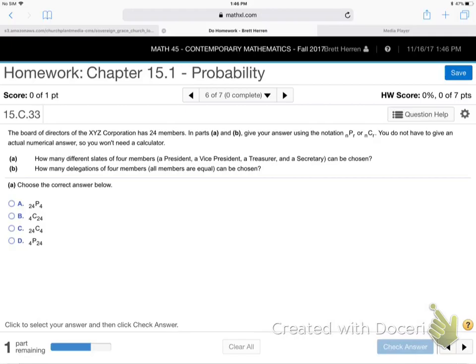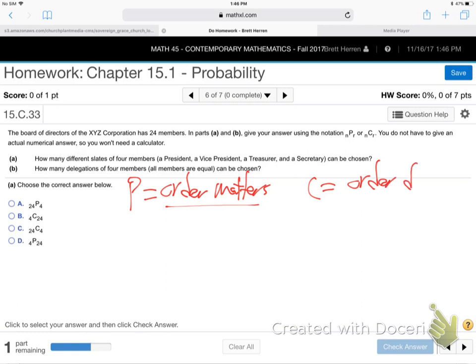It's all messed up. Let me go to a fresh screen again here. So, what's the difference? The difference is, again, P, order matters. So here's the main thing you want to get down. P, order matters. C, order does not matter. I had a buddy, he used to be my colleague at a different school. Anyway, he used to always say, when you order a combination pizza, you never tell them what order to put it on, if that helps you remember it, right?